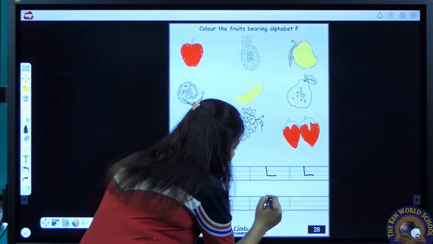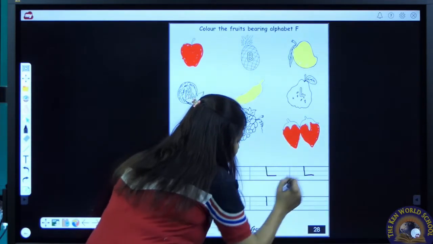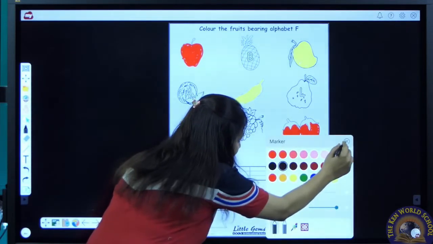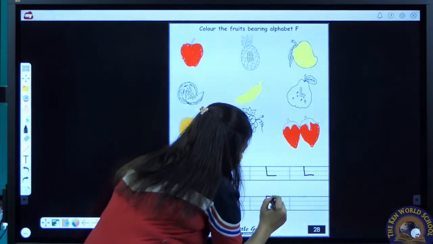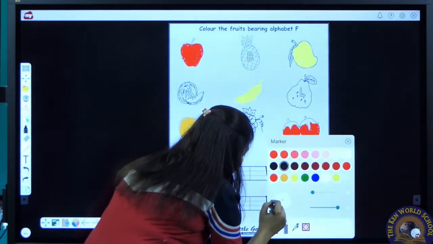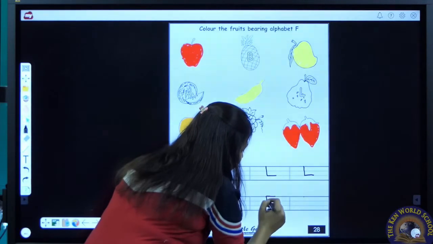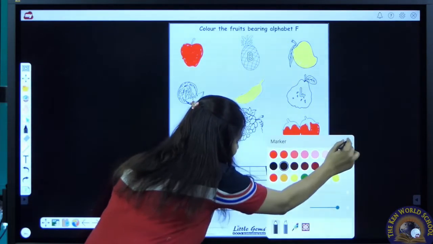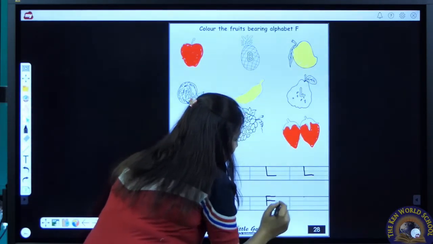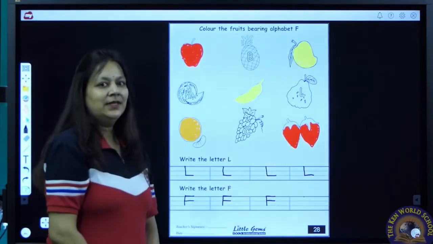Draw a standing line. One sleeping line on the top line. Another sleeping line on the middle line. F. F says F.